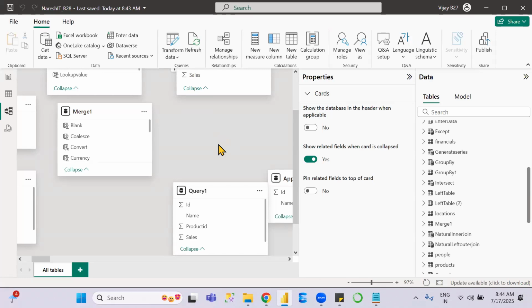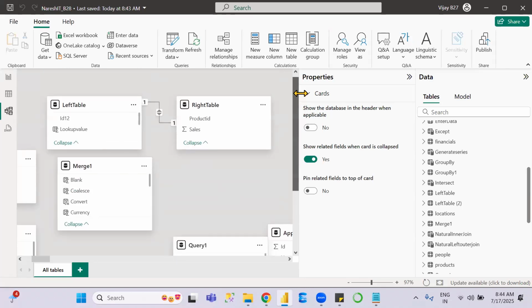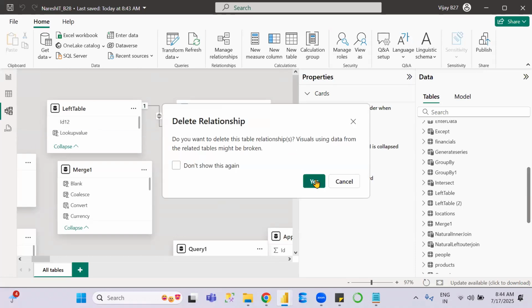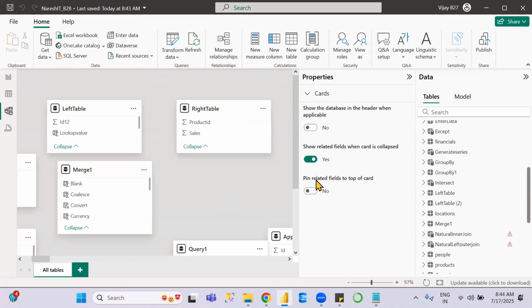See here. One way, you know how to provide a relationship by using drag and drop. You know how to provide a relationship, how to delete a relationship, how to modify the relationship. These three things, you know that one way. Another way is also there to provide a relationship between the data. That way is Manage relationship, the option to provide a relationship, modify the relationship, or delete the relationship.